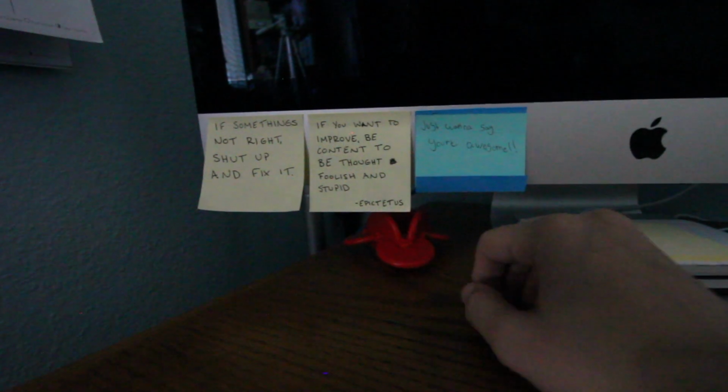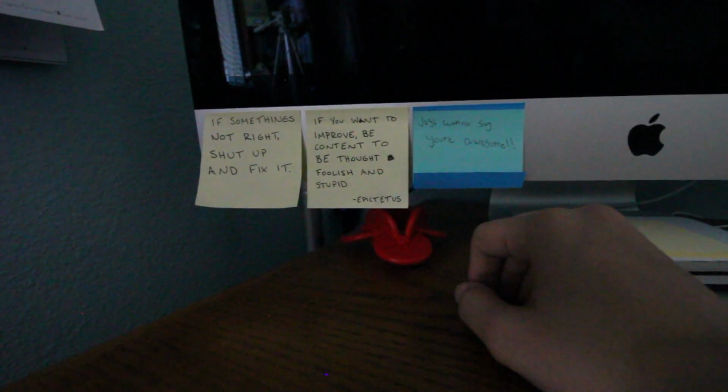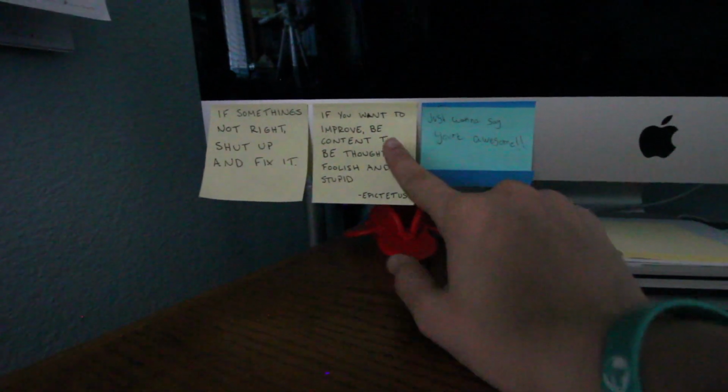This is an iPhone charger that was always plugged in. This is my desk chair that my mom got me because it was too big to fit her office. This is a disc reader, and then on top of that is some Post-it notes. And then there's this toy thing that I got in, I think, Alabama. This is a note I got from Camp Eagle, and then the other two are just for inspiration.